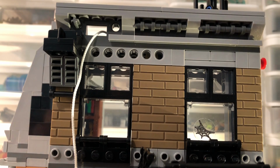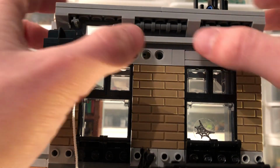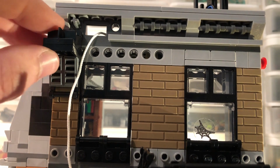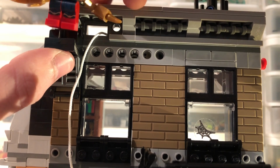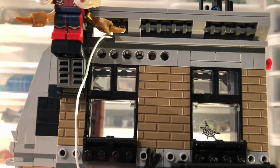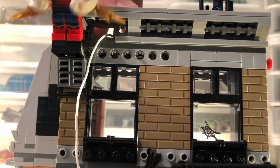But here we have this nice little upper area with Peter Parker's bedroom window, as well as some more studs and these hold pieces, which in my opinion don't look the best, but I can get past that. And then we have this nice little play feature right here where there's this little place where you can put a minifigure, and I'm gonna guess it's Spider-Man they mean by going right here. So let me fit him right in there. Here. And then there's this little button in the back. You can push him and he falls right off.